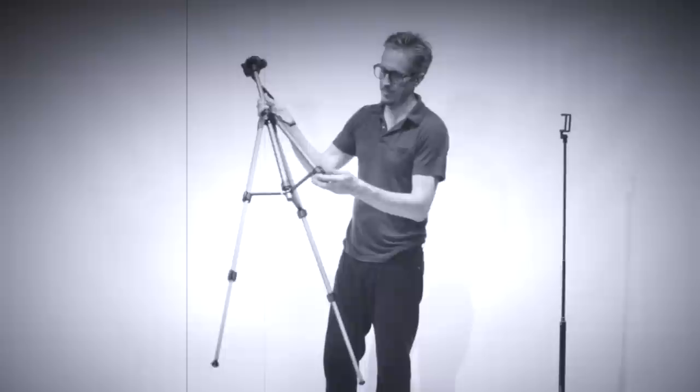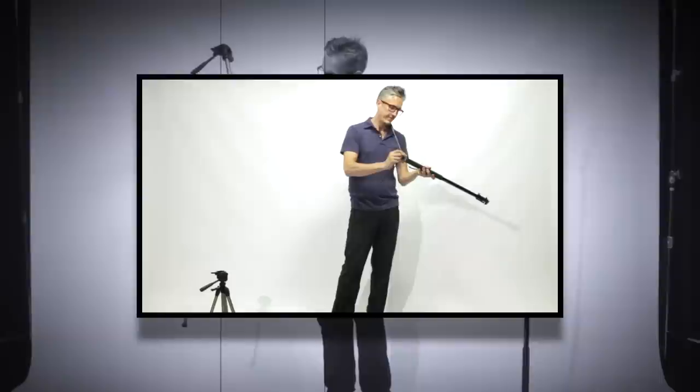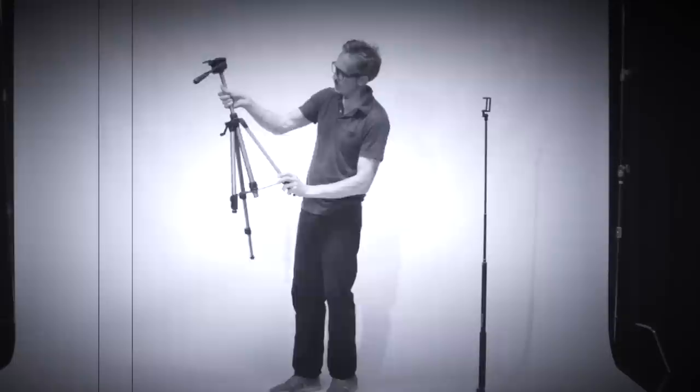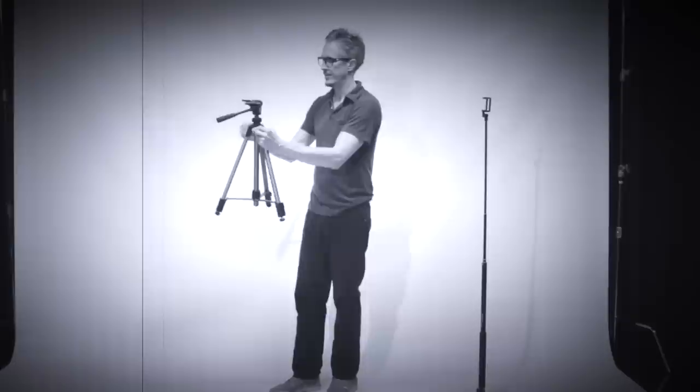Versus a more traditional tripod, which has multiple adjustments — you have to adjust each single leg, which is kind of crazy and time-consuming. These things are not actually that compact and they're not that lightweight, even though this is considered a more portable tripod. At the time it just took me to put all this together and set this up. Now if you're trying to get an interview on the street, that would take forever.